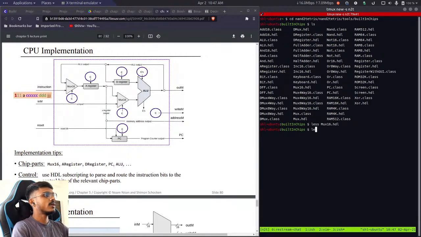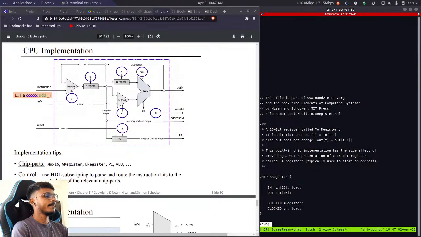Why can't we just use a simple register? Let's check this HDL file. Well, it just looks like a simple register. It has an input of 16 bits, a load bit and an output. Then why have they given it as a different register?